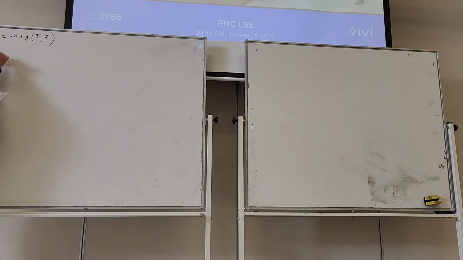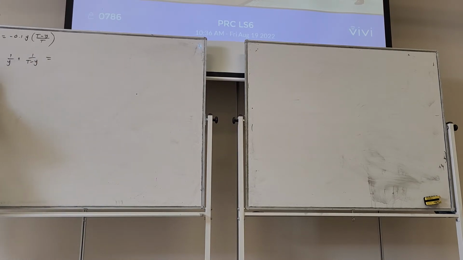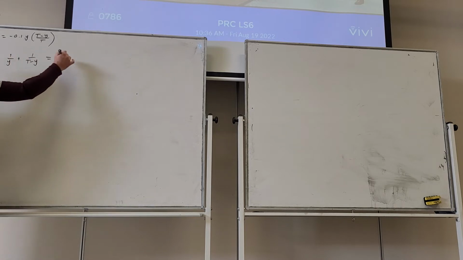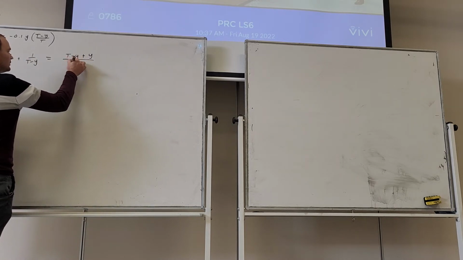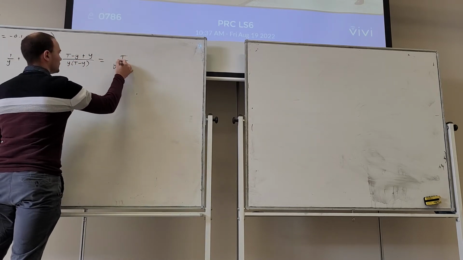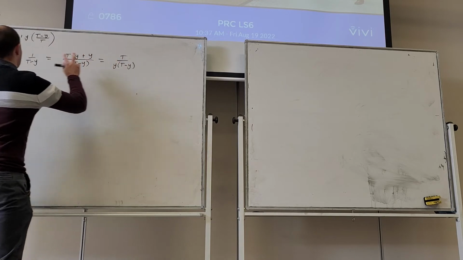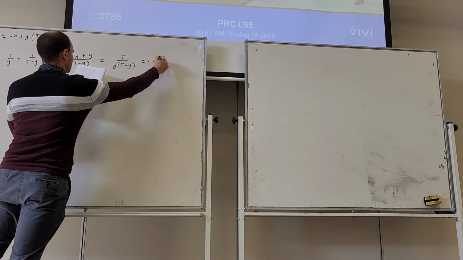Part A, show that. So I'm going to start with the right hand side. I'm just going to jump straight to it. 1 on T take y. Now remember I've said when we're asked these show that questions, demonstrate all the steps clearly. So cross multiplication. Start left hand side, right hand side equals the left hand side.